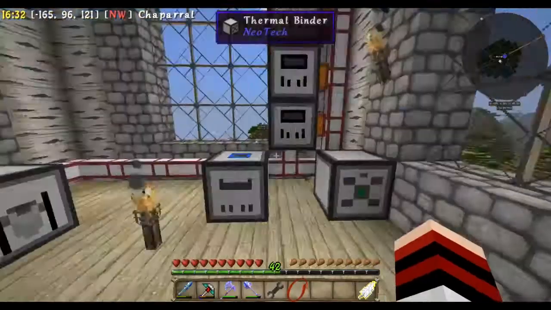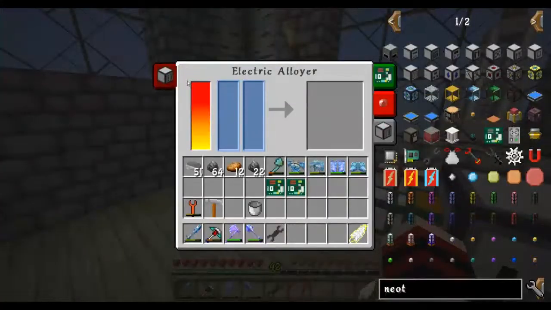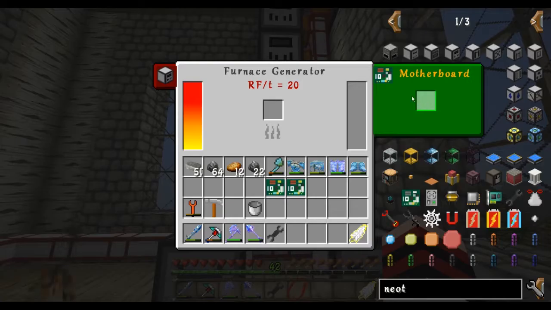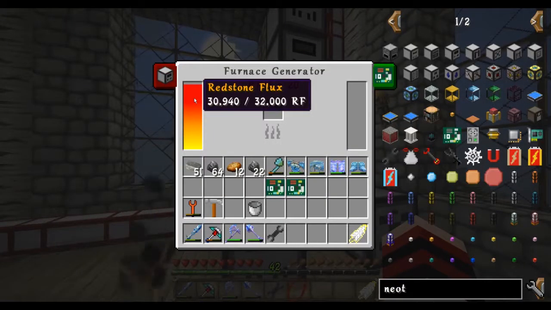This one has 100. This one has 100. This one has 100. And this one has 100. All of these are now officially set up to have 100. I think you can also put motherboards in here, which I could have capacities in these as well, which would be great for holding capacity.